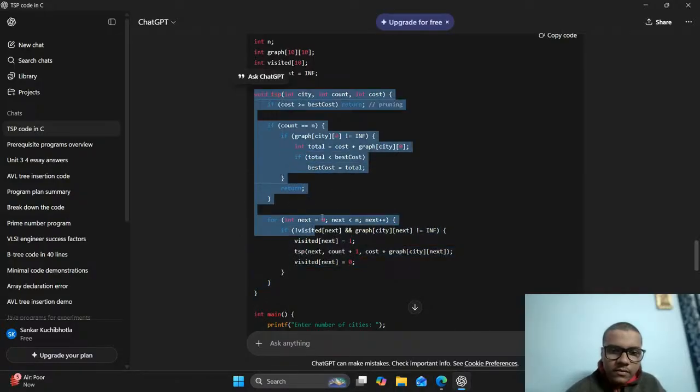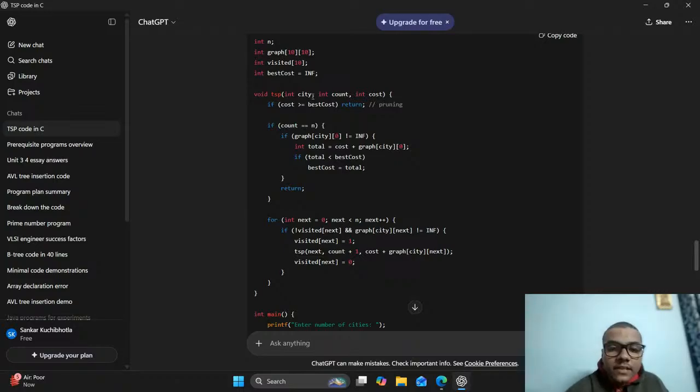this thing, the recursive function. So you are initially setting the best cost to infinity, and if the cost found is greater than or equal to the best cost, you are going to return it. This is called pruning, apparently. And if count is equal to n, if there exists a path from the current vertex to the starting vertex, you are adding the cost from the current vertex to the zeroth vertex, and if the total is less than, what is total here?